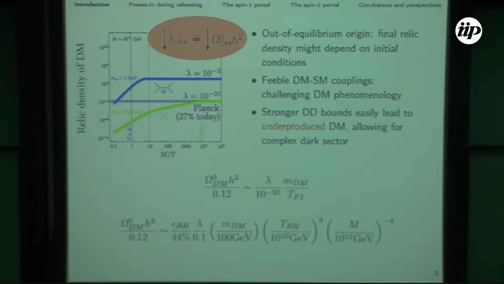So since we have an out of equilibrium production, this can depend on the initial conditions. So I will explain in each way. But if we have contact interactions of this kind, for instance, we see that the freezing happens at the only scale available, which is the mass of dark matter. So in this case, the freezing is also said in as well as this freeze out, because the final relic density will depend only on masses and couplings.